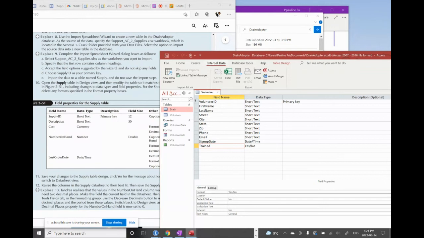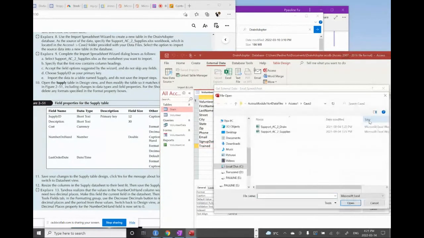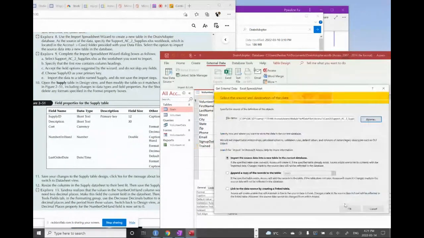Again, go to external data, under Import and Link, New Data Source, From File, Excel, and then locate the data file, support AC2 suppliers. Click open, and this time make sure the first option is selected: import the source data into a new table in the current database.